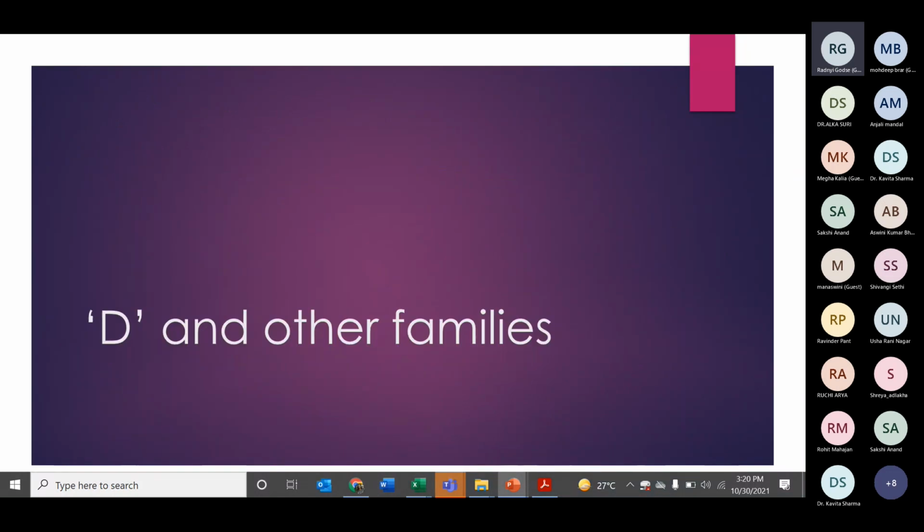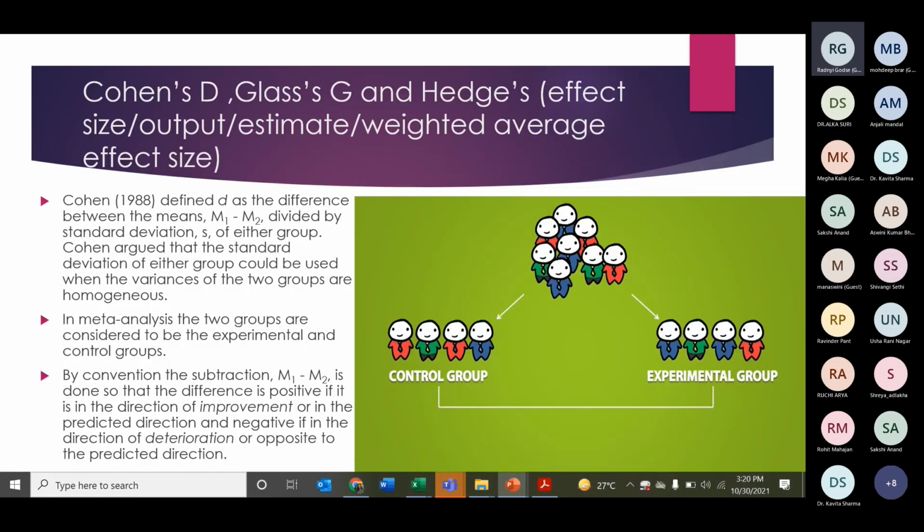Okay. Also, a second type of effect size, which we call the D family effect size. If you want to calculate a D family effect size, you will have to accumulate all the papers which have been done on the technique of experimentation. Like in the R family, we wanted papers where correlation is reported. Here we want papers where standard deviation and mean is reported. And that standard deviation and mean has to be only of experimental studies which have been done on two groups of people. One, the control group, and second, the experimental group.